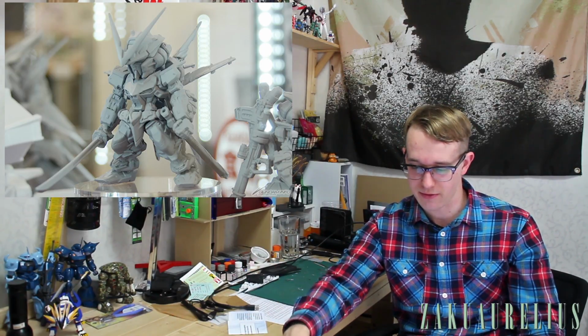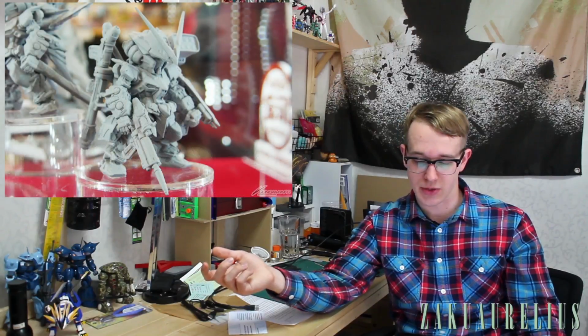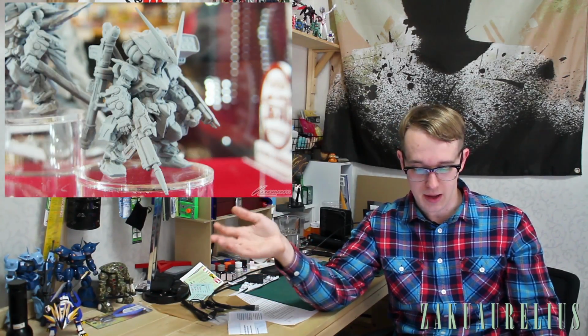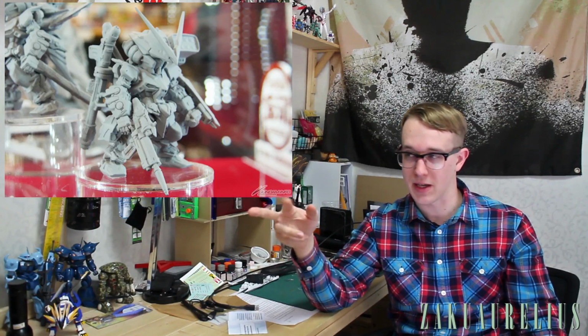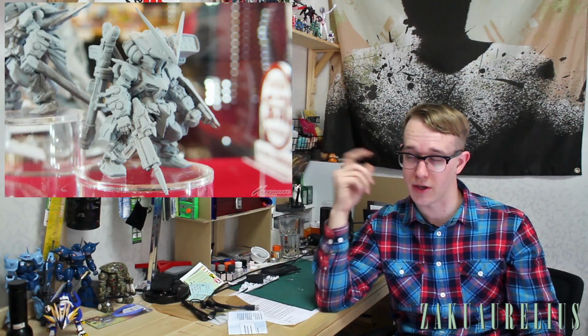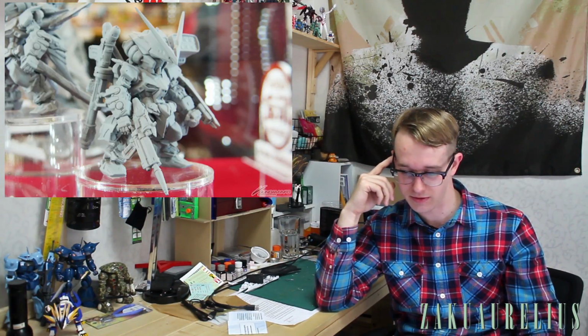But I believe that this red frame might be a P Bandai kit, though I can't be sure about that. Then we also have the Gundam Converge Astray Blue Frame full weapon form. This one also has no price or release date yet. But with the two of these coming out like that, I'm guessing these are maybe going to be P Bandai, but again, not sure. They look really cool though. Look like really nice Converge figures, just from what we can see from the prototypes.